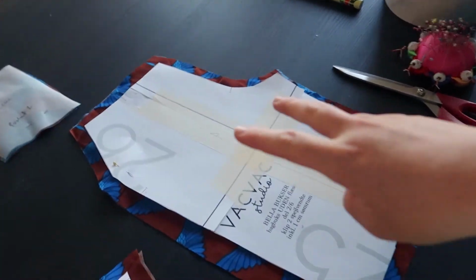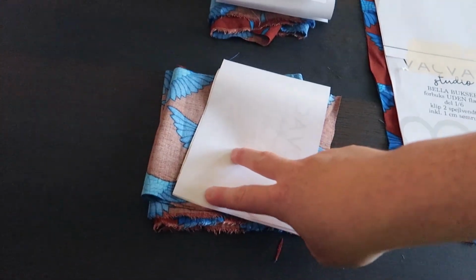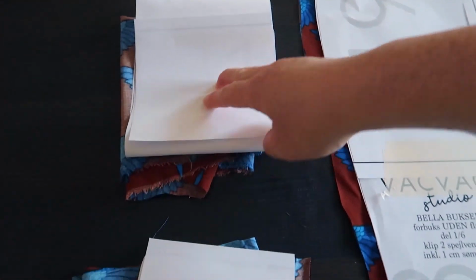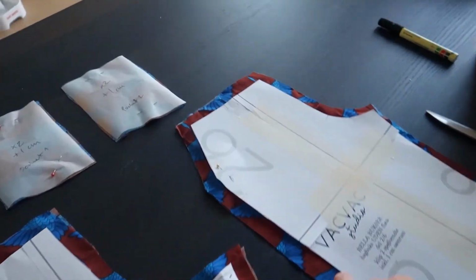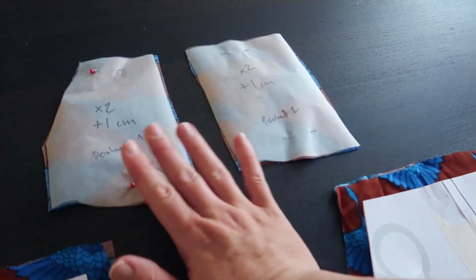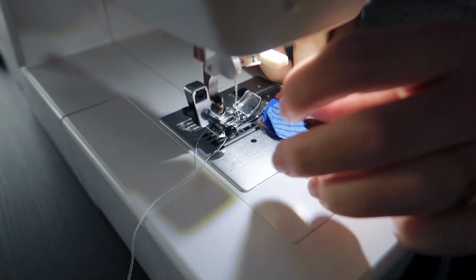Okay, so I have cut 2 pieces, 2 pieces, 2 pieces, and 1 piece, because this is the waist, these are the ruffles, these are the pant pieces, and then I also cut the pocket pieces, 2 pieces of this one and this one.